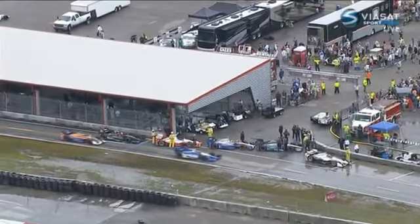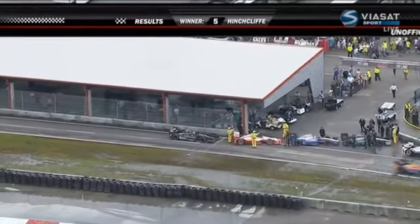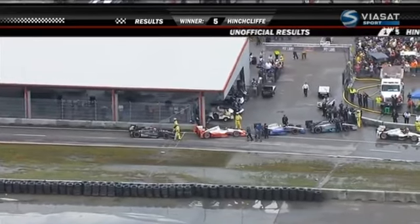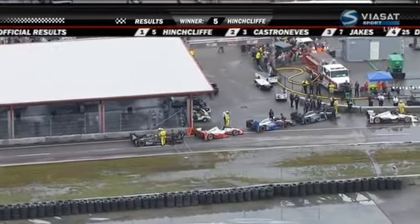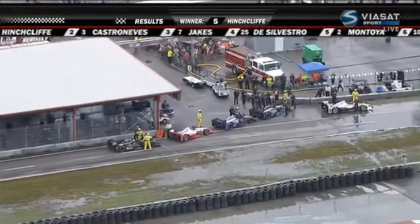Well, it's almost one of those deals where you knew that, as we were saying, yellows breed yellows, and you don't want to be the one that breeds it, but you know you need to make time. We're running out of time. You've got to get things done right now, and I think that's what Simon was trying to do. It's the old adage: at the beginning of the race, everybody was playing it cool and biding their time, and now it's the end of the race. I got cycled back further than I want to be, I've got to make something happen, and then you push the limit, and that's what happens.